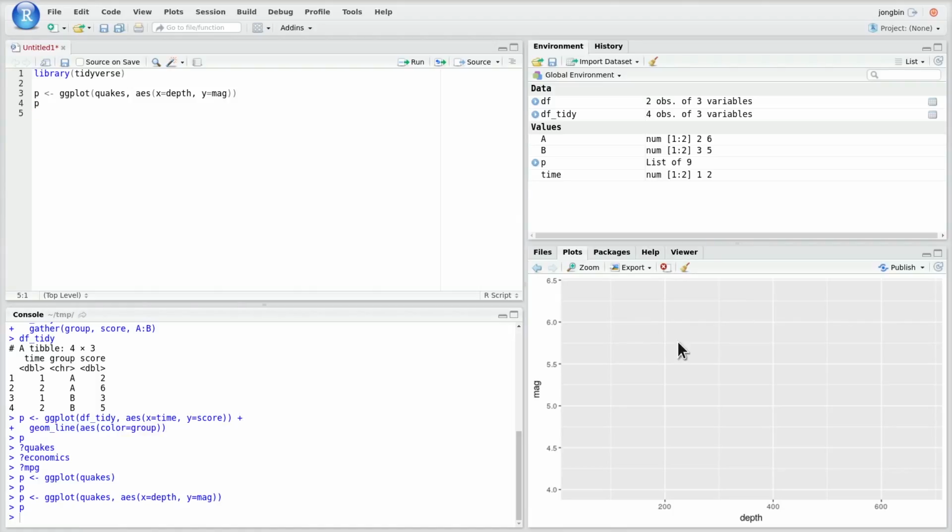ggplot doesn't know what we want to plot specifically on the canvas, but it does know that we want to use the depth data inside the data frame as our x-axis, and the magnitude data as the y-axis. So it's generated these basic default grids from the data that we have. It knows what the max and minimums are, and it has a good idea of what we would need to plot using these two variables.